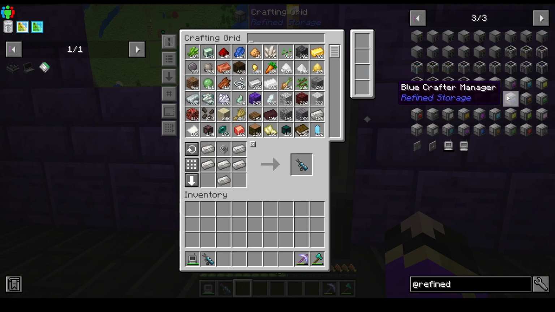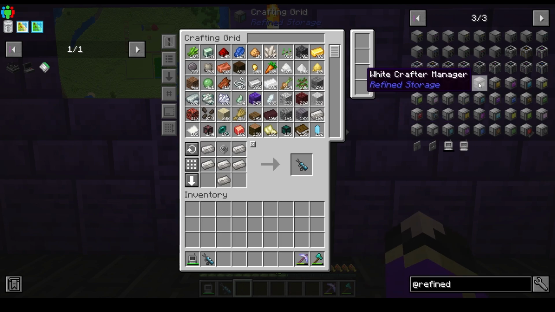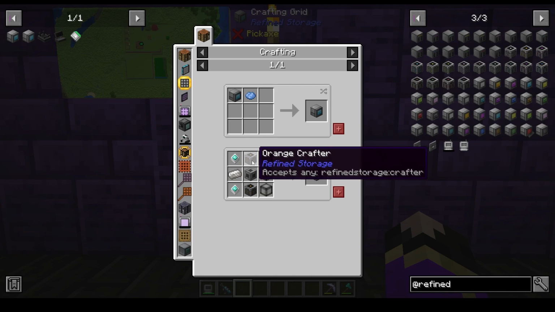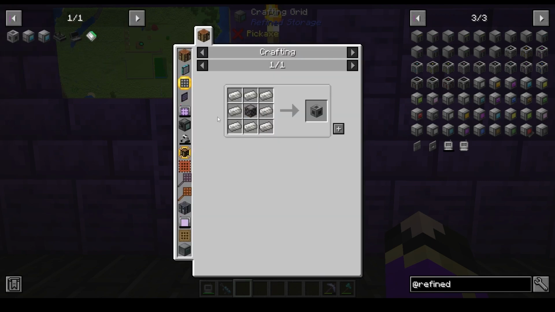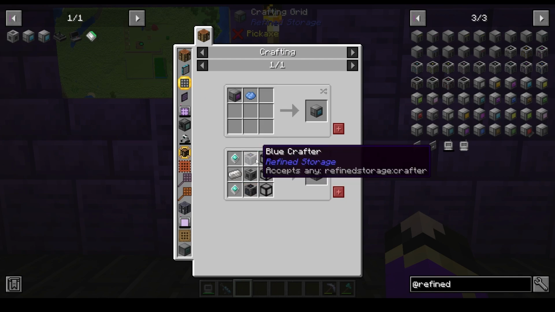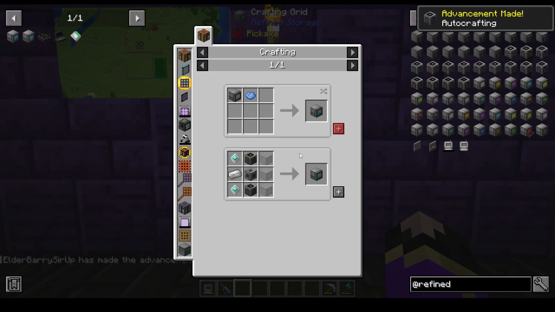I guess we could go ahead and make the crafting grids. So we have the crafting grid. We need crafting manager and monitor. So there's the monitor and there's the manager. So we'll need to make some crafters. And I thought we had made a few of these, but I guess not. Not enough. Crafting manager requires 2 crafting grids. We might as well make just 5 of them for now.